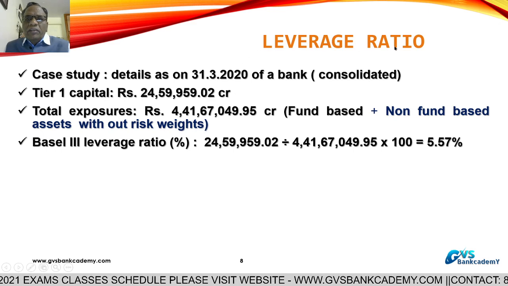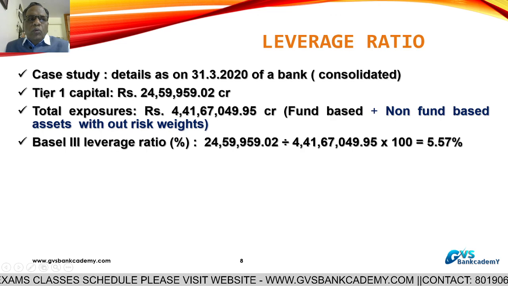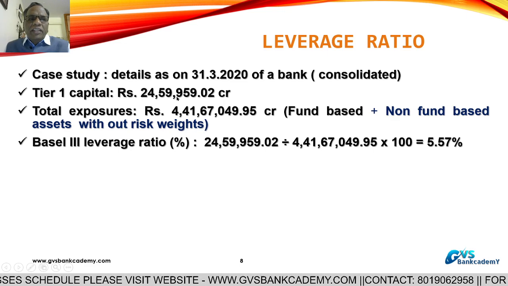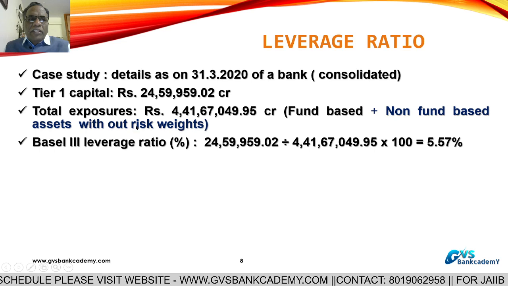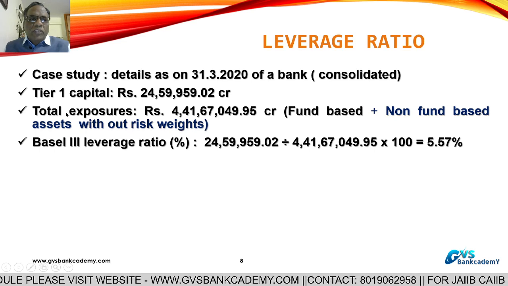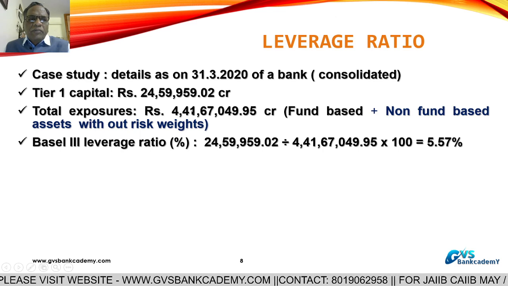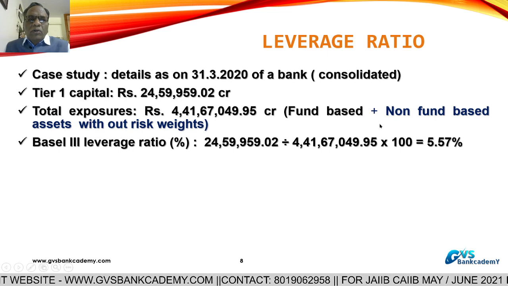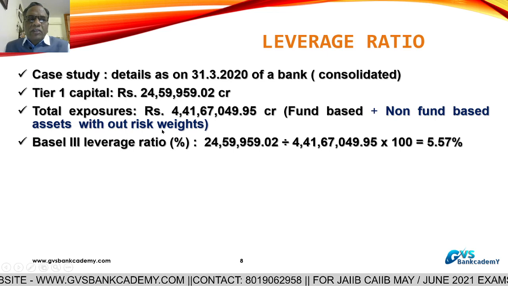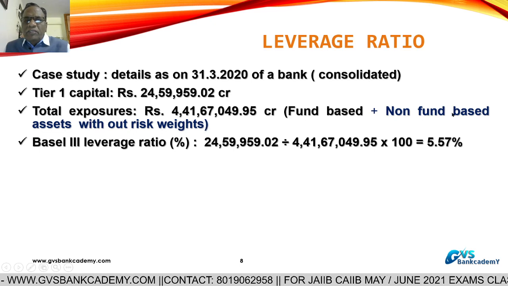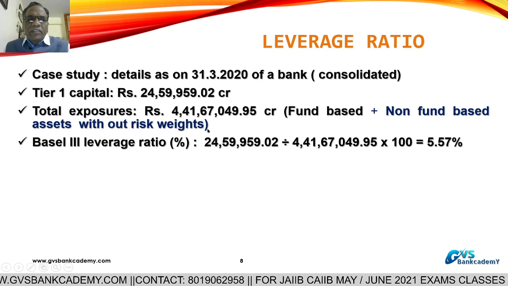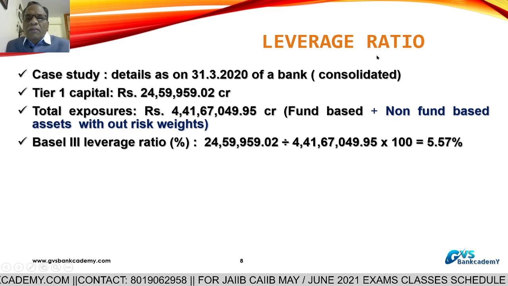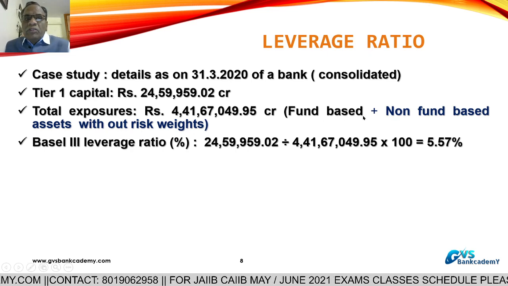For the leverage ratio calculation purpose, we are taking only Tier 1 capital. That is common equity Tier 1 capital plus additional Tier 1 capital. That is the numerator. Then for the denominator, we are taking the exposure, only exposure, fund-based exposure from the bank's balance sheet plus non-fund-based exposure, which is converted to fund-based by applying the credit conversion factors and without risk weights. Fund-based and non-fund-based advances, we are not taking any risk weights. So you can conclude that leverage ratio is fund-based or non-fund-based without risk-weighted assets.